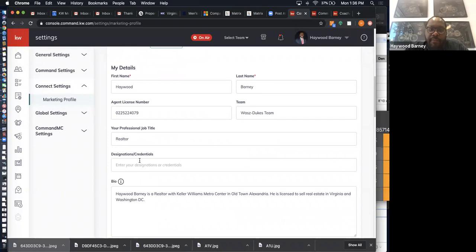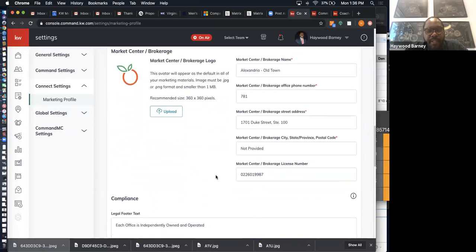So if you have designations or anything, let's say you sell to a lot of military clients, they have a designation for that. Same thing for luxury, same thing for land. If you're a commercial agent, I believe that there's a designation for that as well. So you can just enter all of that in here.